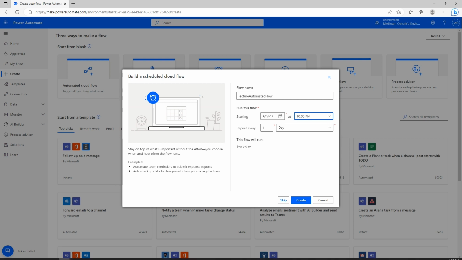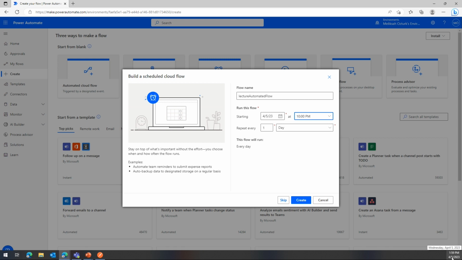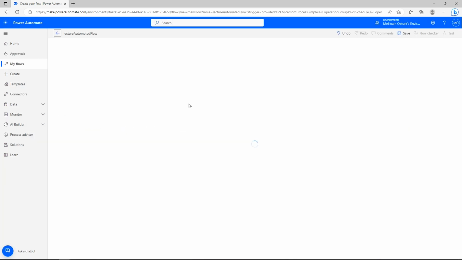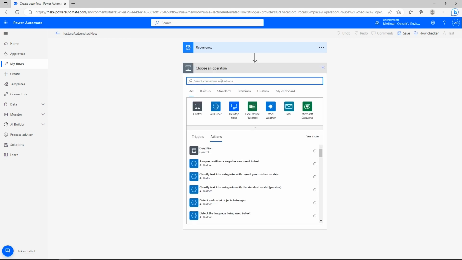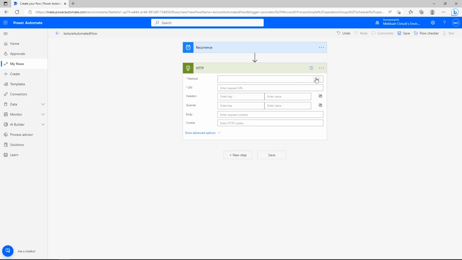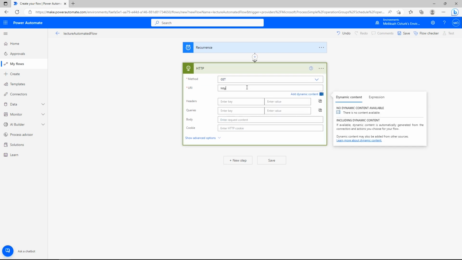Like, we are on the 5th of April, so if I were an accountant for a company, I would use the 4th of April's rate for the invoices which I create today. For this logic, we will run this flow at 10 p.m., after work hours. We will create this one. So it gives us our trigger, but we have to give some actions. To get the XML file, we will use HTTP. We will use the GET method, and we will use our website's URL to get data.